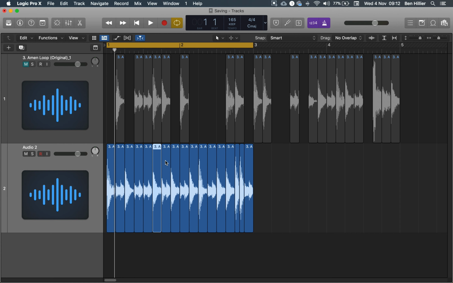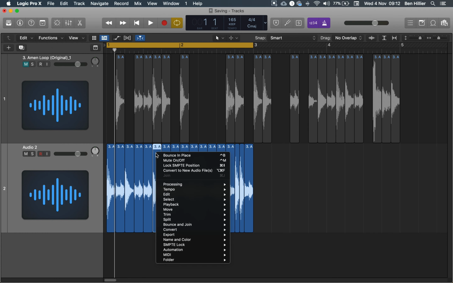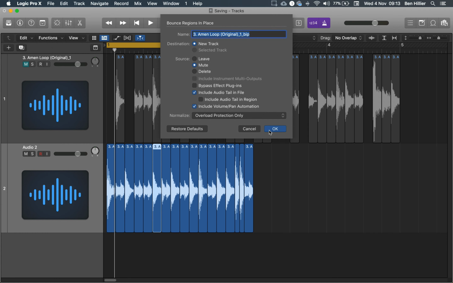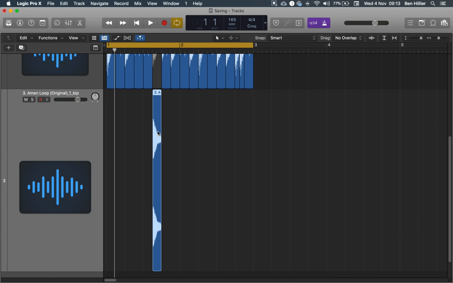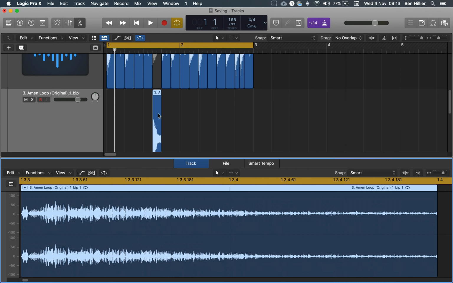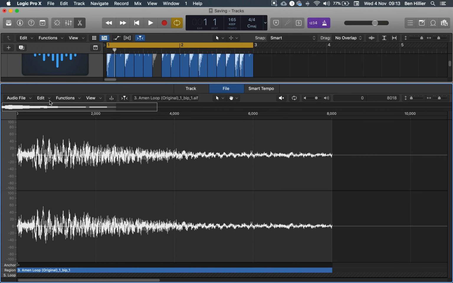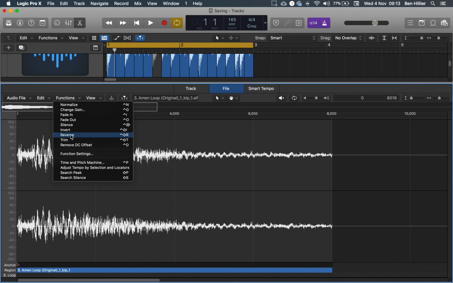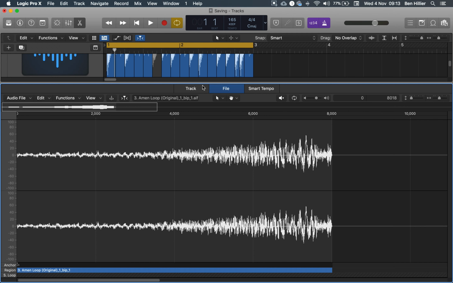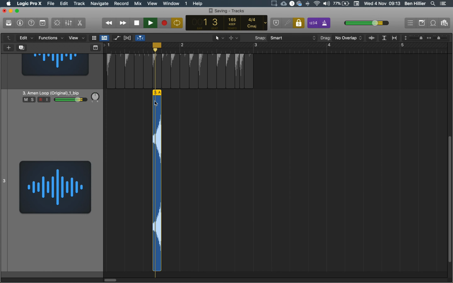If you remember from the first video, if you destructively edit a sample in Logic, it will actually edit the sample, the audio file, wherever it's stored in a folder on your computer. So the best thing to do is to bounce it in place, create a duplicate version with a different name, and then make your edit. So I'm going to right click, bounce in place, and make my edit to this new sample. I double click, hit File, go to Functions, and hit Reverse. Now if I close this down, this sample will be reversed.